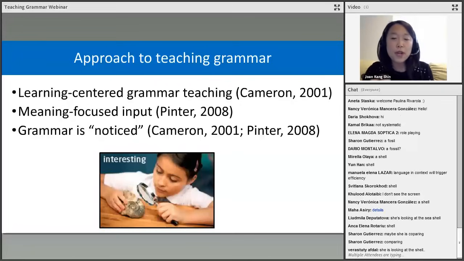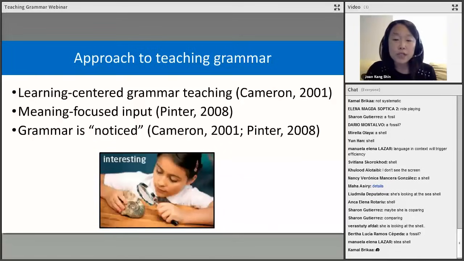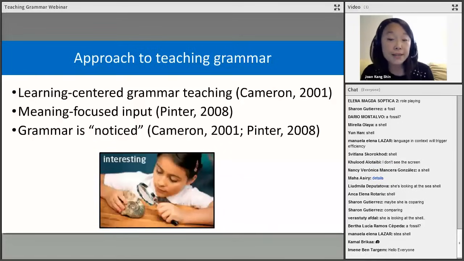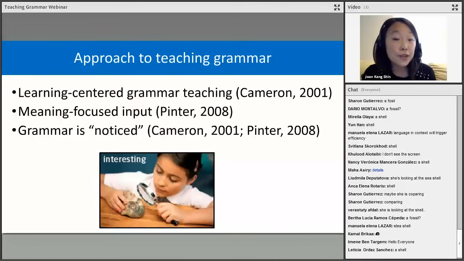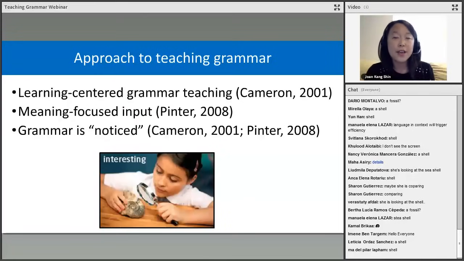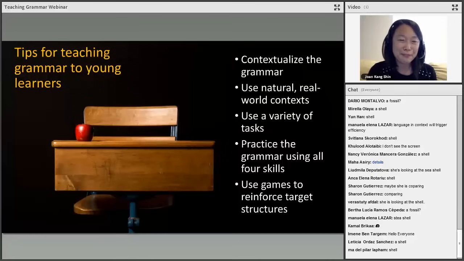And so we want to provide our young learners with language used in real-world contexts. And then children start to make their own connections and they'll start to notice the word order or notice that the S is added to the verb with he or she. And they're learning language, therefore, from the inside, as we stated before.